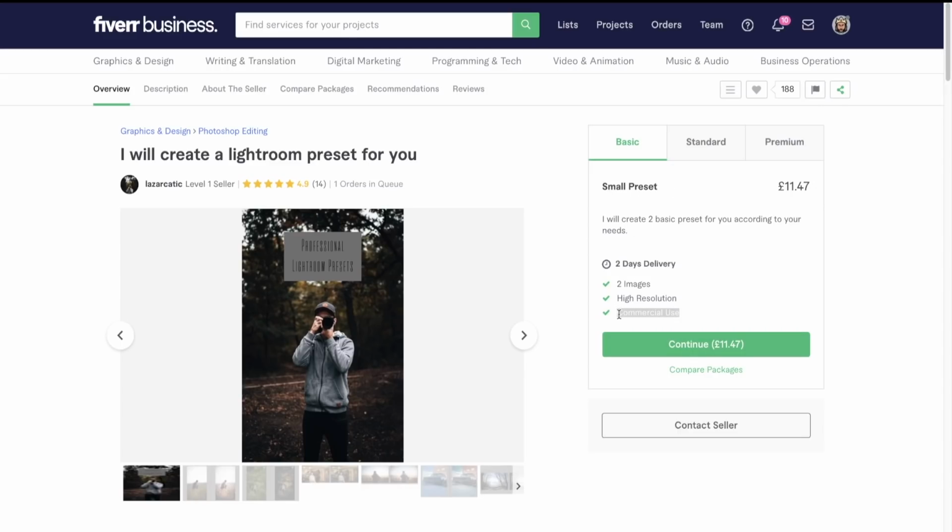Now, this is very, very important, guys. When you come in to hire people to create you these digital products, you need to make sure that they are designed for commercial reuse, meaning that when they create them for you, you are then allowed to sell them as your own. That is very, very important. If you do not get that permission, then you cannot do it. You can see here, he's put commercial use. Even though they put commercial use in their bio or in their seller profile, you still need to contact them and ask if you're able to do so.